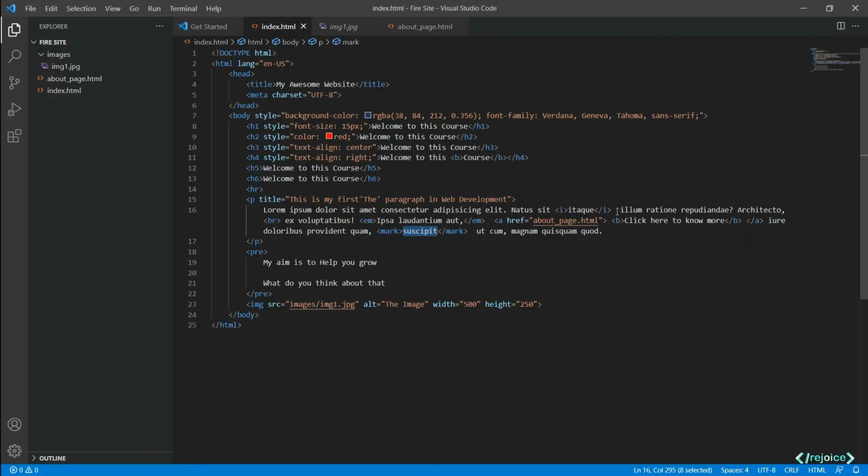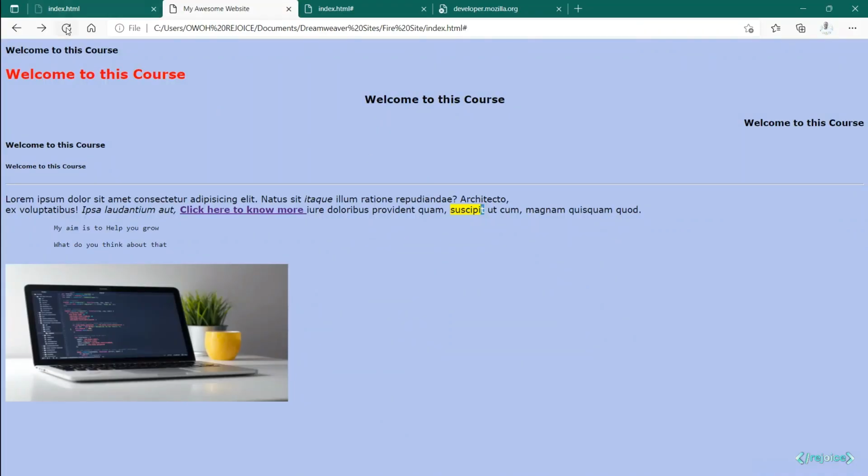But there's also a small text. Now what a small text basically does is it kind of makes it small. A subscript. So now let me make this small. Control S, save your documents and reload it, so it makes it small.